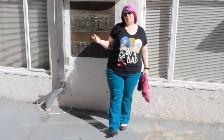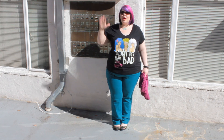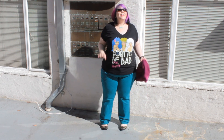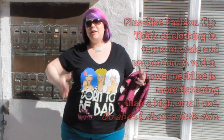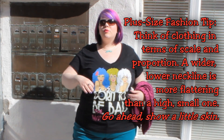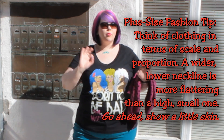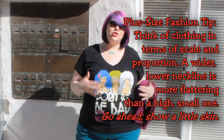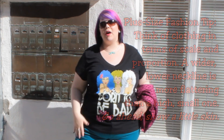Let's go ahead and break down the outfit. I'm wearing a graphic print t-shirt — Jem and the Holograms, can I get a what what? Love this shirt. The only thing I like about this top is that it has a wider opening. When you have a plus-size body you want to keep everything in scale, so a really easy way to make everything look streamlined is to match the scale of the shirt opening to the size of your body.